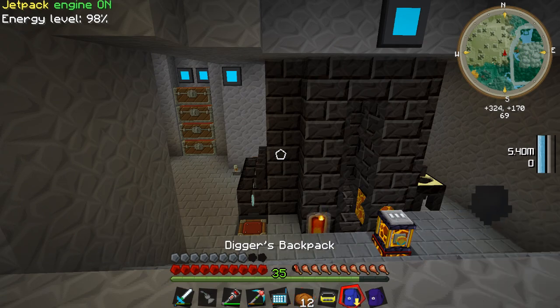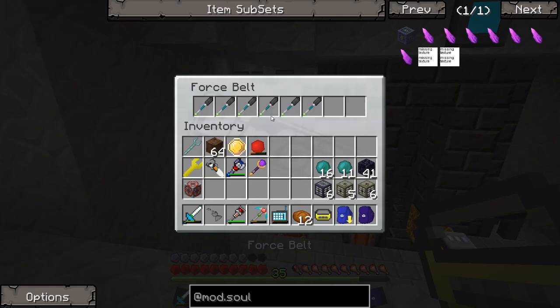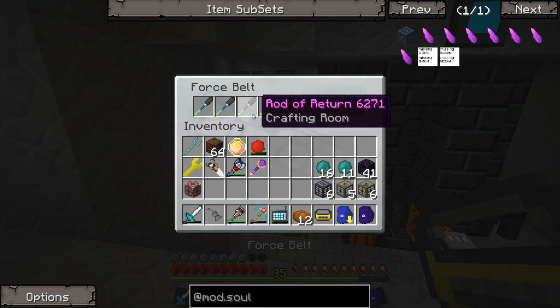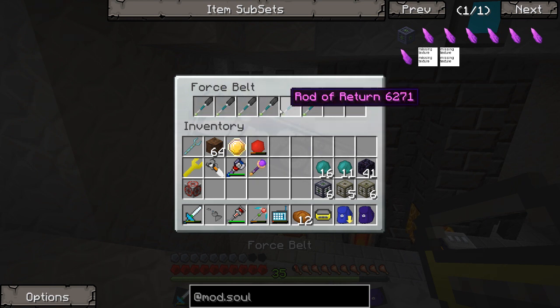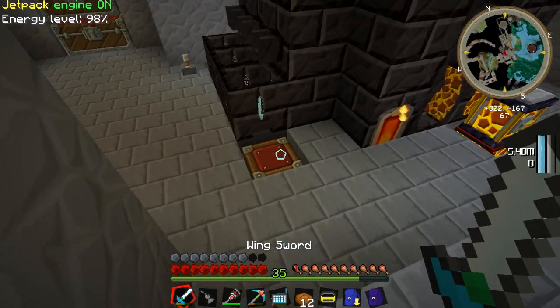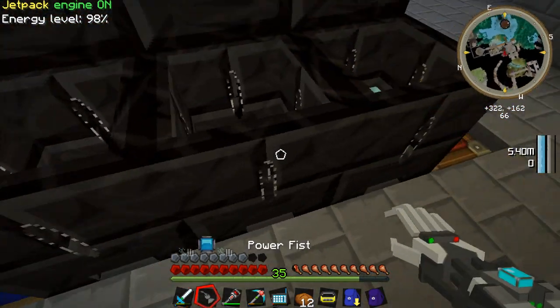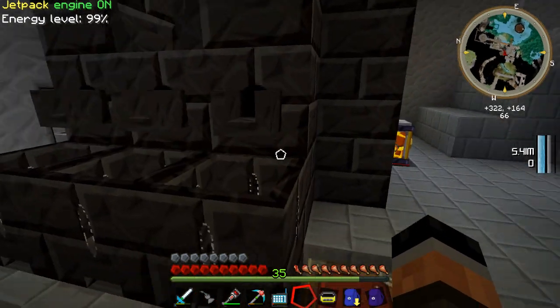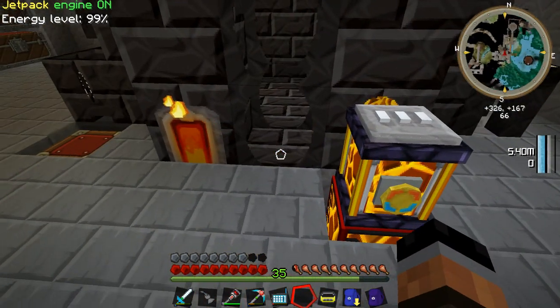I also bound one of the rods to my crafting room, because I seem to go there quite often. I bound that one to the 3rd slot in my force belt. Alright, let's pick up this, because I was making molten glass in here at some point. And alright, that should work.